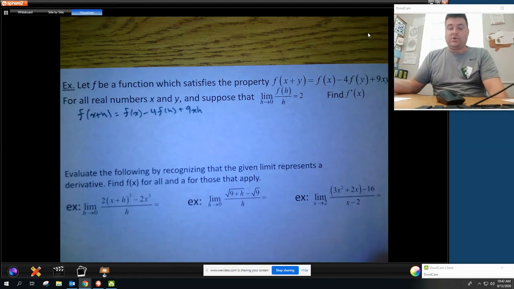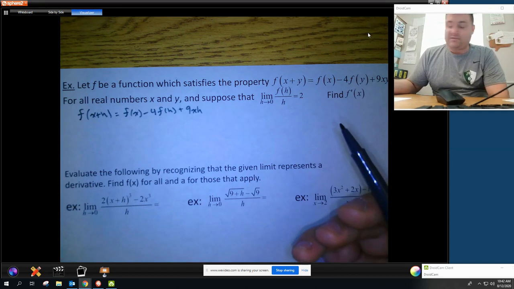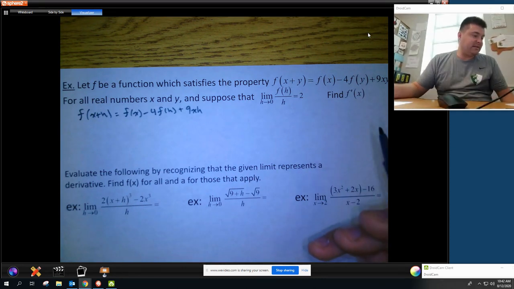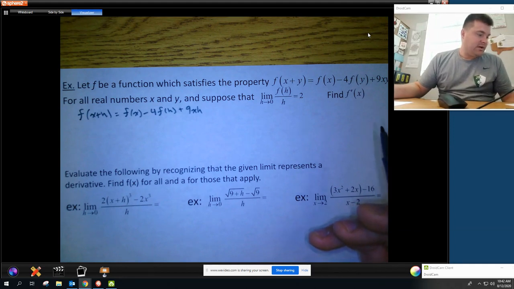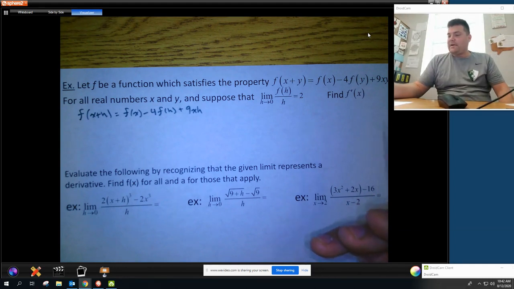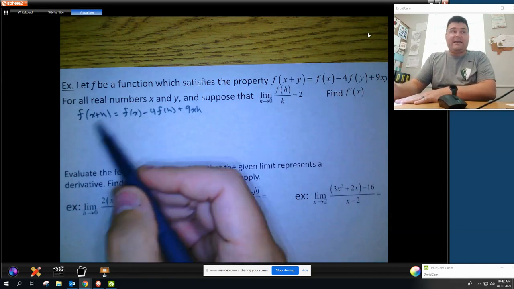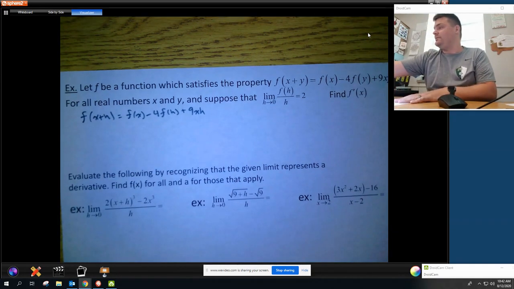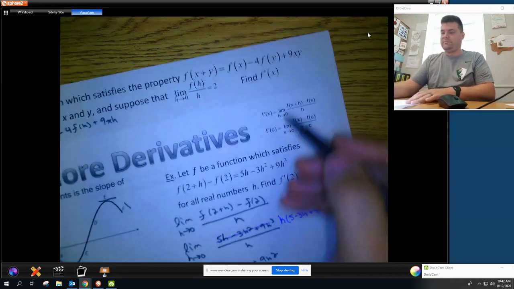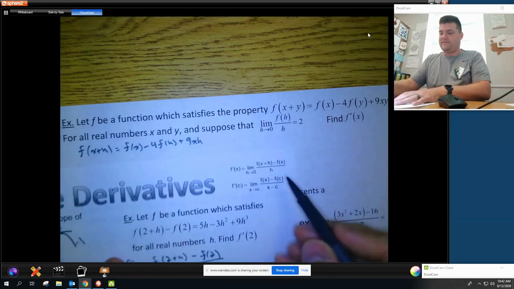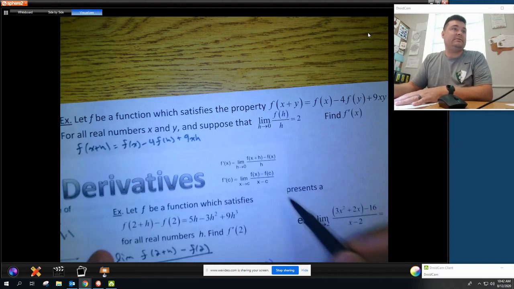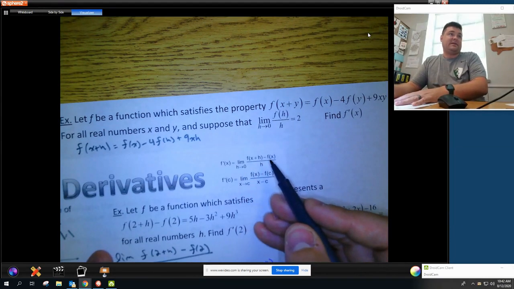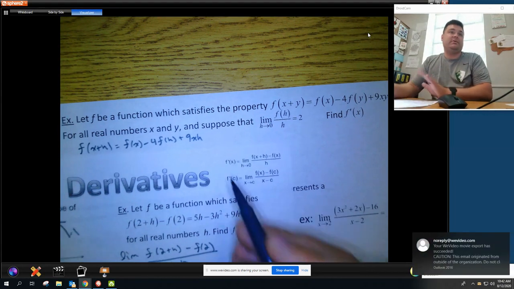So we can just go ahead and use that definition of derivative. We could do other fancy things if we really wanted to. But real quick, I can make this look like the entire numerator. So this is what I have. This is what I want, right here. I want f of x plus h minus f of x. Now you could just go ahead and plug this in and you're totally fine.